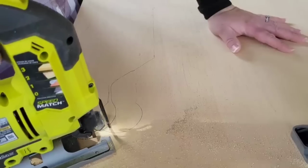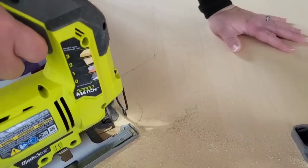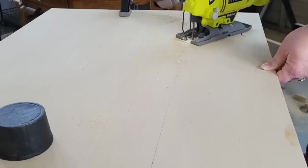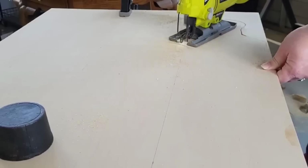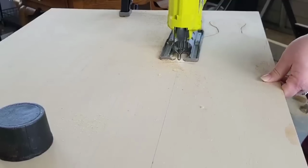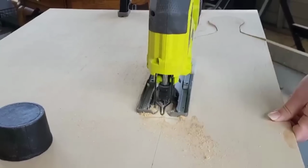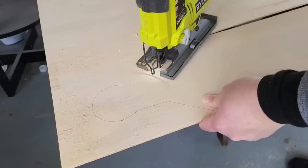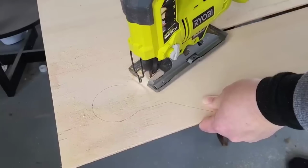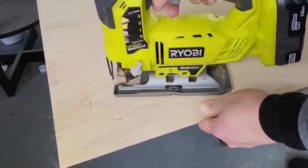It took me about 10 minutes to actually cut the whole piece, and as I went, I just stopped and started as I went around the edges, making sure I had my curve properly, and then I adjusted the jigsaw. I stayed slightly outside of my traced edge because I knew it wasn't going to matter if it was a centimeter or an inch off, and I'm going to come back in and do a light sanding over the whole piece anyway. This end piece right here hung off the surface I had it attached to, and it got a little scary.